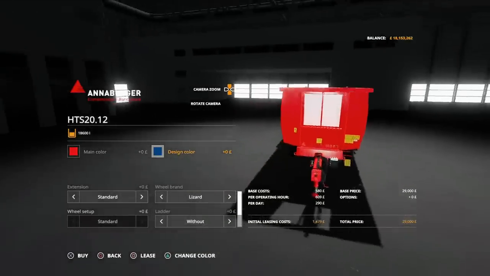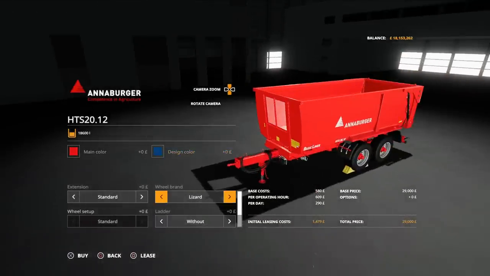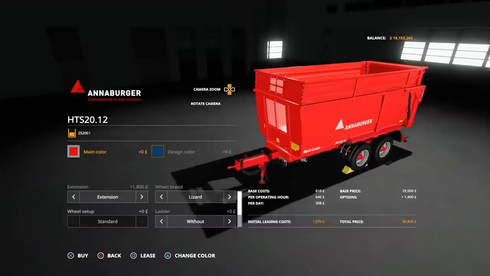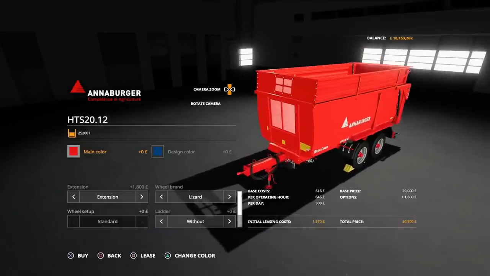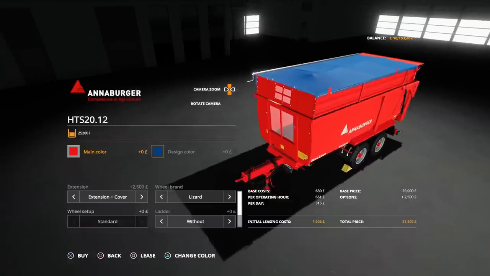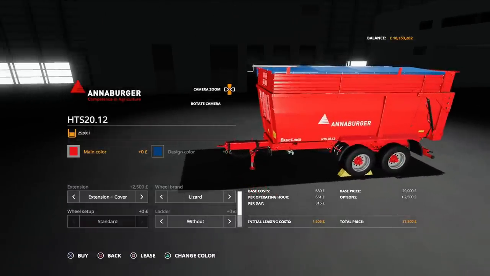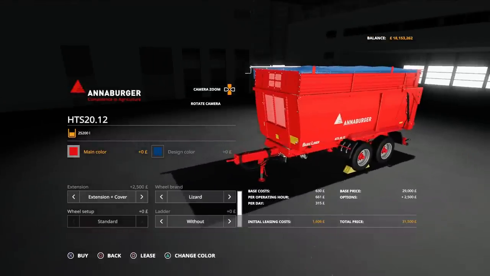Pretty sure it's the cover. So we can have it standard. We can have it with a cover, which is 18,600 litres. We can have it with an extension, which takes up to 25,200 litres. And then we can have it extension with a cover. Yeah, so blue is the cover colour. So for 31,500, as is, you've got a 25,200 litre trailer, which is pretty good, you know, the price for what you get. I like that.